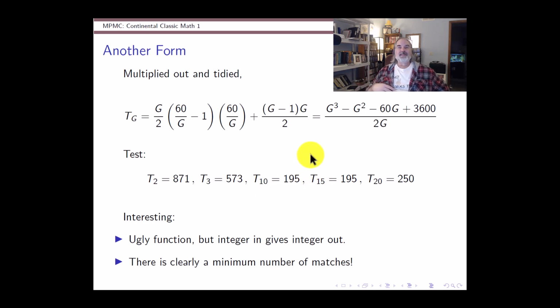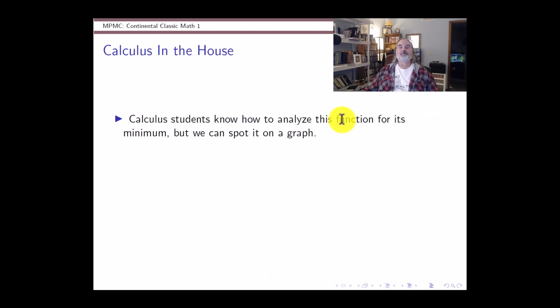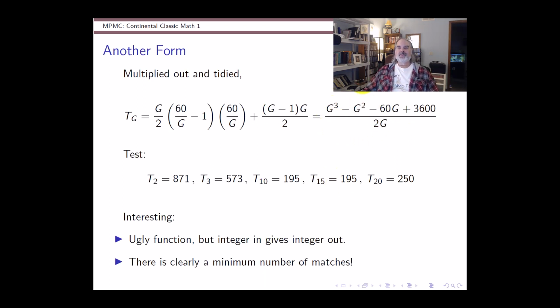So if you're trying to monitor TV time, is that minimum somewhere that doesn't make the tournament just completely silly, right? To squeeze this whole tournament into as small a time window as you can. That's interesting. I also mentioned that this function right here is just gross, but it turns out that when you put integers into it, you get integers back, even though the denominator depends on the number you plug in. That's pretty cool. If you plug in an integer, the ones we're dealing with, you're guaranteed to get an integer back from this, and not something weird like 37/4. So where does this function provide a minimum?